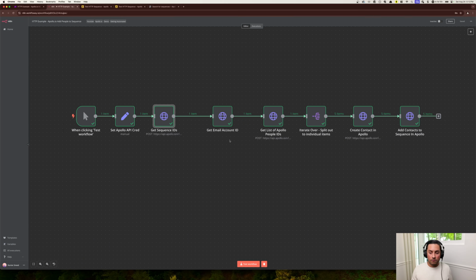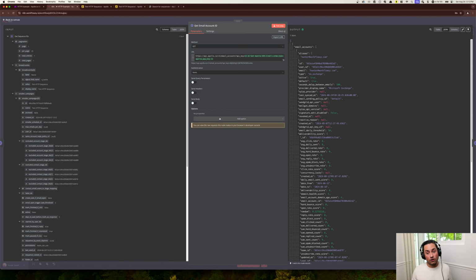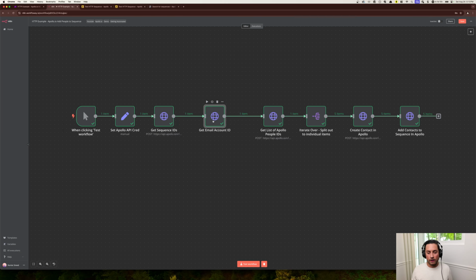So we've got that. I mentioned we have to get an email account that we're actually sending this out from. So there's a different call. This call is a GET call. So you'll notice here I'm not sending a body. For GET calls, it's pretty common to not send a body. And I'm just trying to get the actual user ID as well as the ID of the mailbox for Apollo. And so by making this call, again, a different path, what I'm doing is I'm getting the output back that I can use in later steps, that is required as an input parameter for the steps that I have going forward. So I've got my sequence ID, I've got my email account ID.